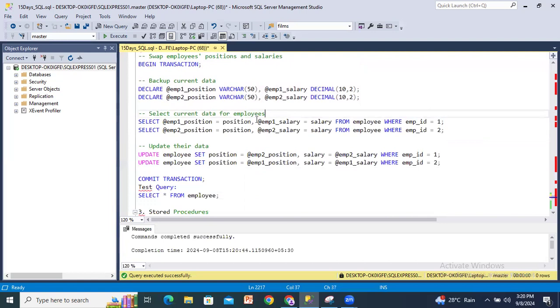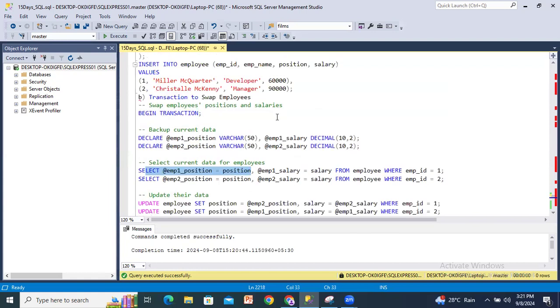So for the current data, for example, select employee 1 position equals to position. This EMP1 equals to position, this EMP1 salary equals to salary from employee where EMP ID equals to 1.